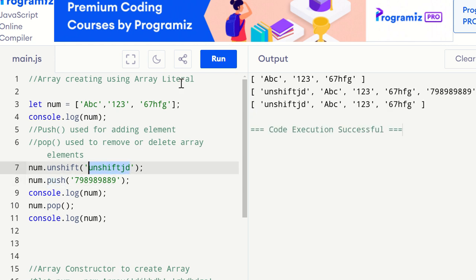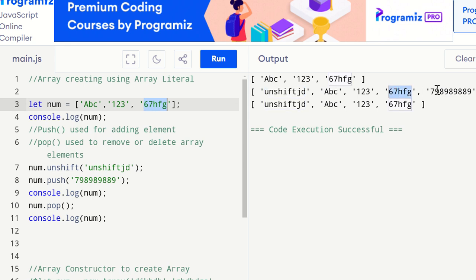So here you can see this is the actual array, and then we are unshifting. The unshift method will add at the beginning of the array, meaning the starting point at the zero index, so you have added at the zero index. And push we have used, so push adds at the last of the elements.